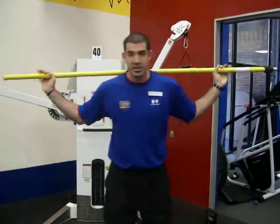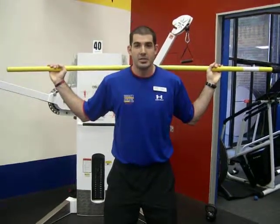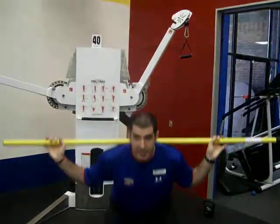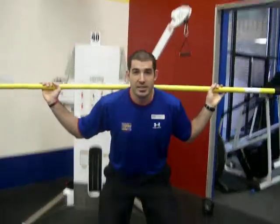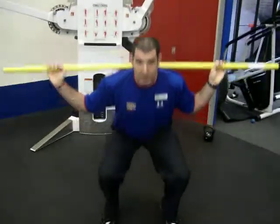Then you're going to take the bar and keep it behind your back, and you're going to do some basic squats. So you get the lower half of your body loosened up, with blood circulating. Basic body squats, thighs about parallel with the floor, pushing up through your heels.